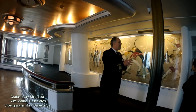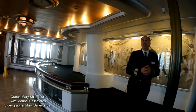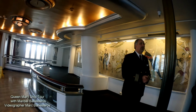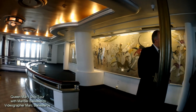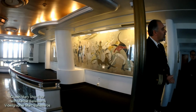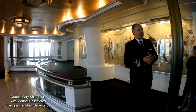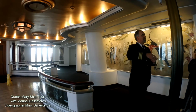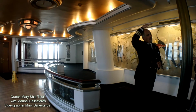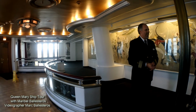So ladies and gentlemen, before I let you go to look around this room and explore just a bit, does anybody have any questions for me about this beautiful ship or any place that we've gone? Yes? Why was the kids' room minimized? It's had a few different uses throughout the years. It was a t-shirt store for a while, and they knocked out some walls and shortened it. Also brought the ceiling down so we could put in lighting and air conditioning. But yes, it was a much bigger room back in the day.